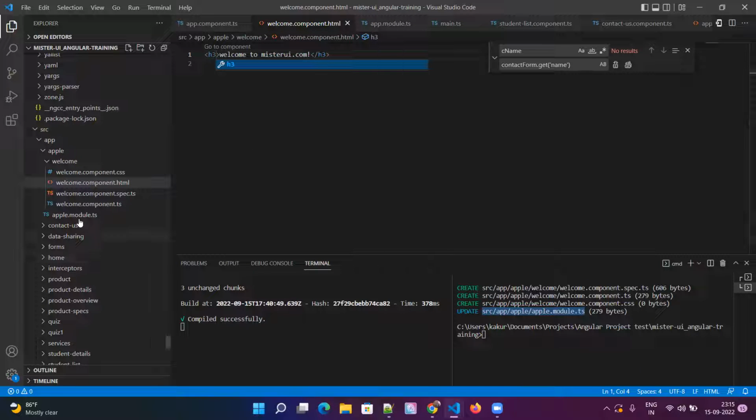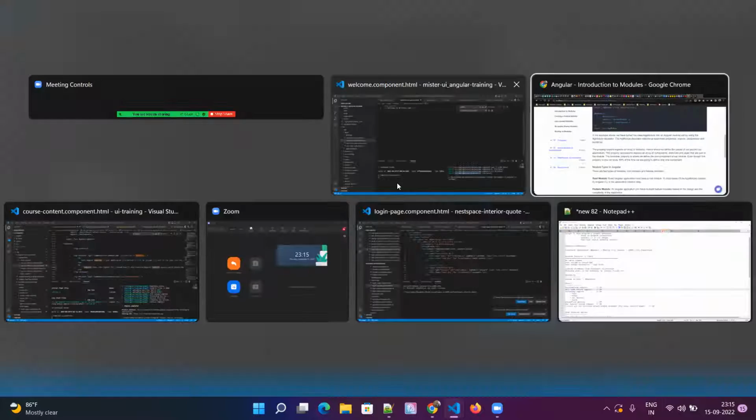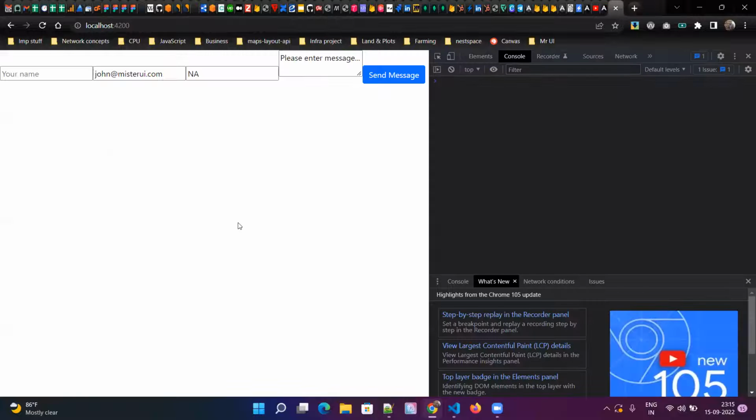Save it. Our module is created. If you go back and see in the browser, nothing will happen. It will show the same old screen which we used for the reactive forms.